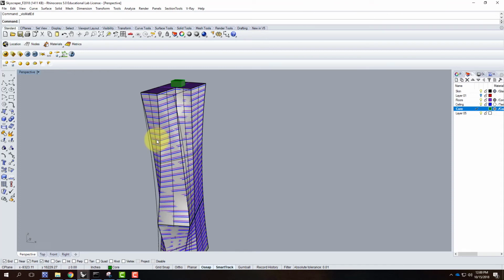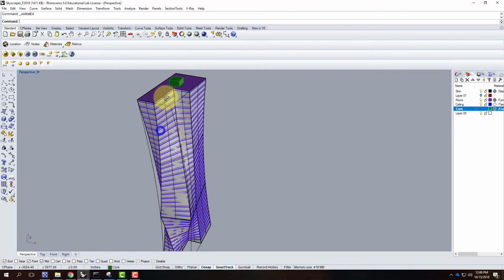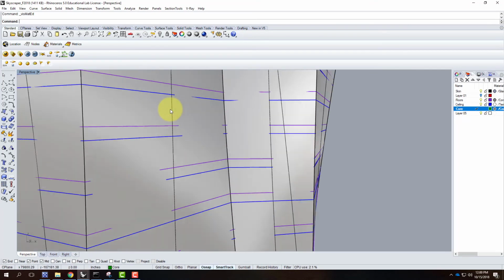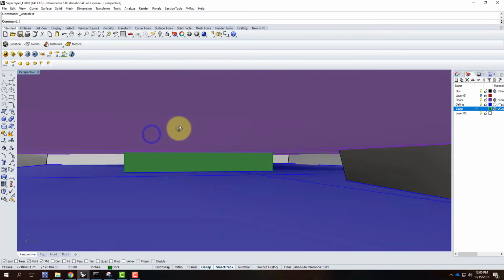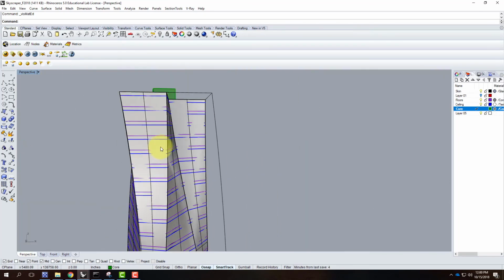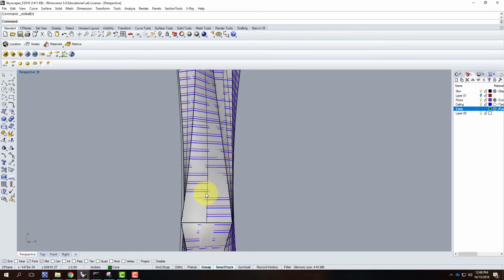I should probably spend a little bit of time texture mapping and make sure that the texture maps look good on these various materials. I'm not overly worried about the floors and the ceilings. We're going to be rendering from far enough away that it doesn't really matter. But if I was going to create a rendering from inside one of these floors, I would obviously want to spend a little bit more time getting the texture mapping right. Our renderings are going to be from the outside looking, so I'm not overly worried about it for now.